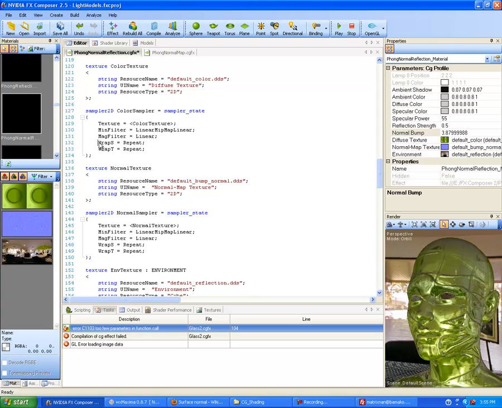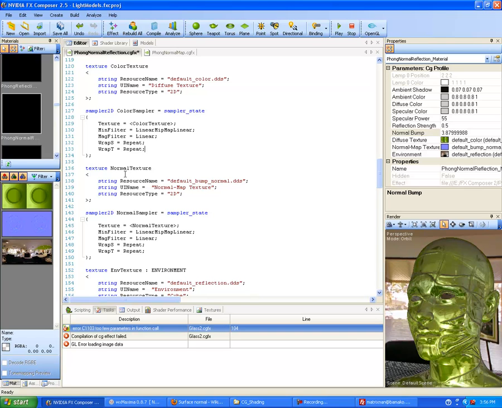So that way we can basically repeat across our UV space, so we can repeat an image multiple times. So this diffuse one can actually be repeated many times across the surface. Right now we're not doing that, but we can do that.